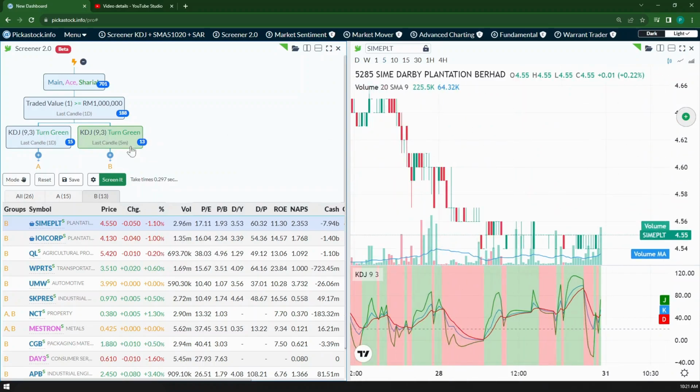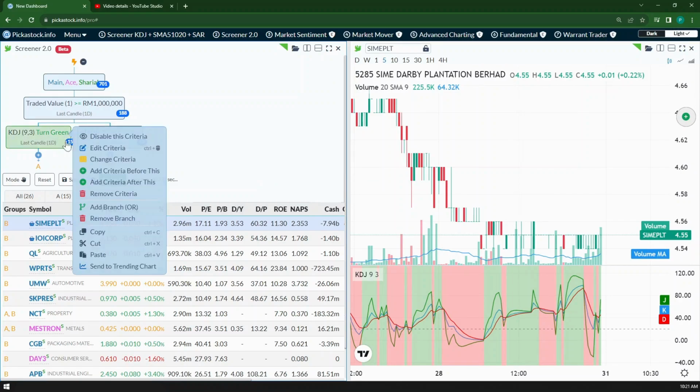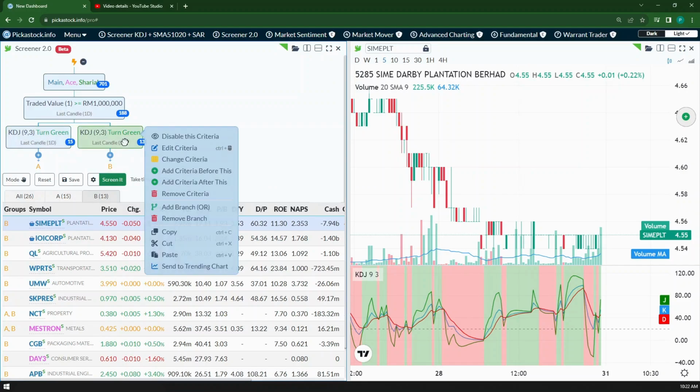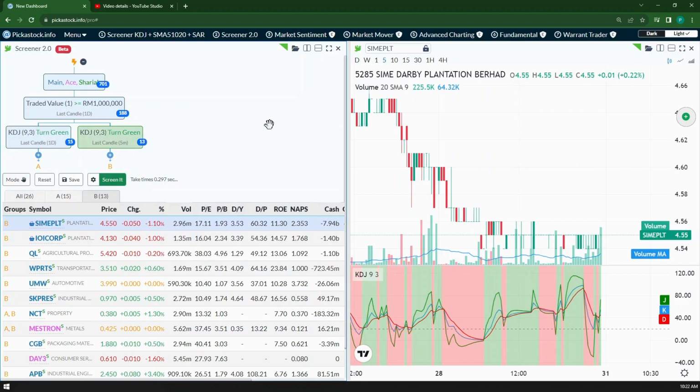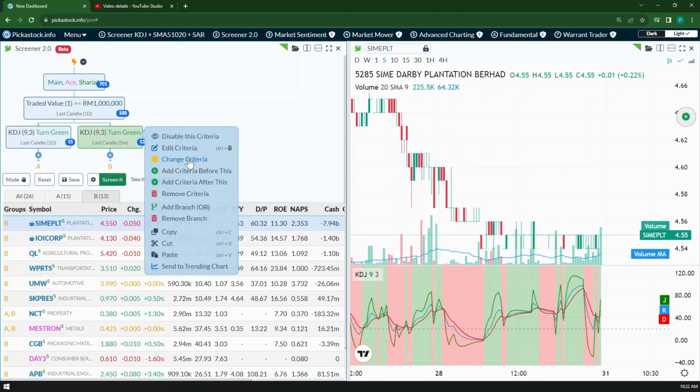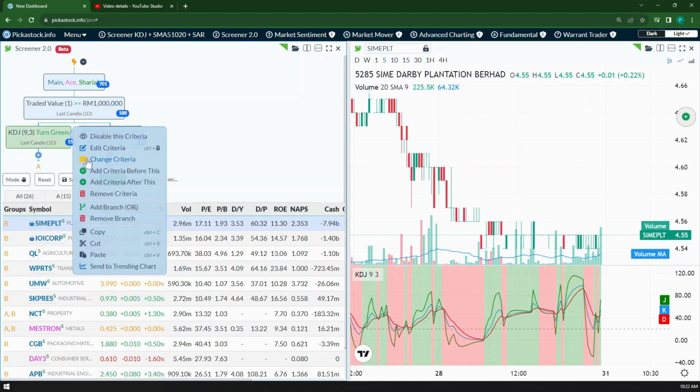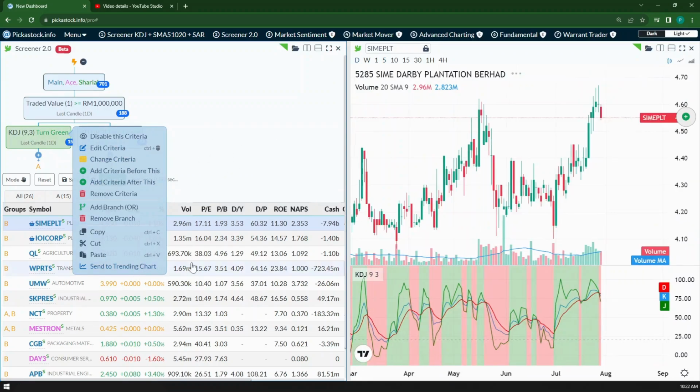Normally we screen your 5 minutes, right? It's very short term, the price is volatile and so on. So daily is maybe more suitable for daily swing trading, whereas 5 minutes is for a very active day trader. Then only we use it. Okay, so right now it's actually in 5 minutes. So we switch it back to daily. Let's see what is the result.